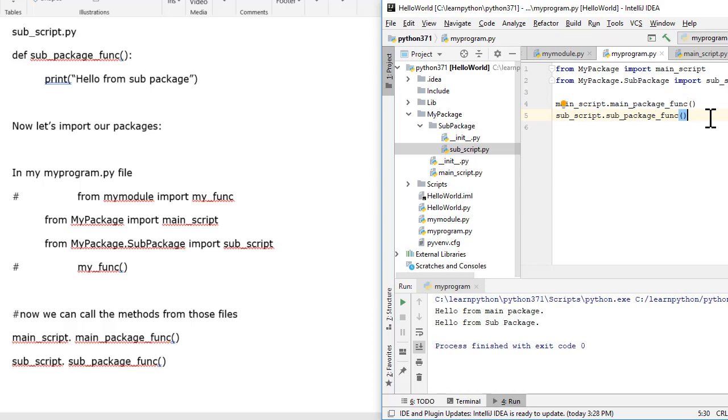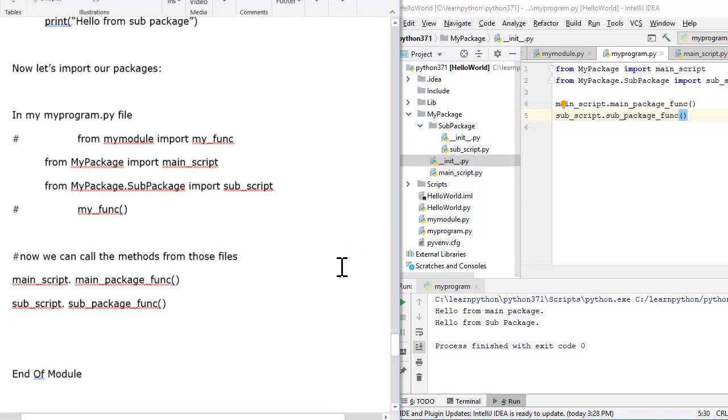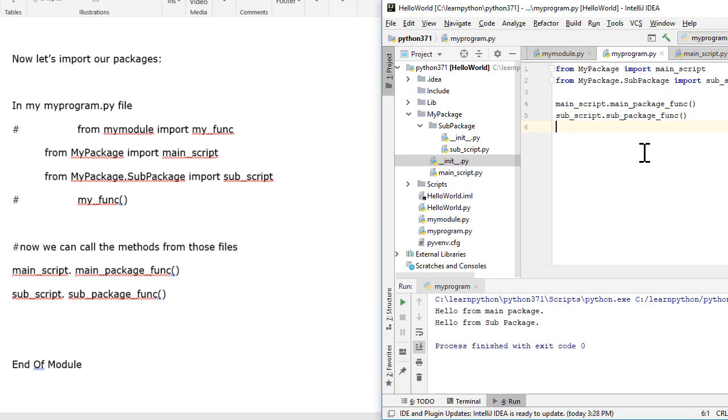And that's how we can import things from a package. Again, a package is simply a collection of your multiple Python scripts, while a module was really working with one particular file. So if you have so many files or a large code base spread across a couple of directories, you can convert those directories into a package using the __init__.py file, and then you can import using the from statement. Again, if you are interested in everything, we can make use of the star symbol, and that's how we can work with the modules and the packages.